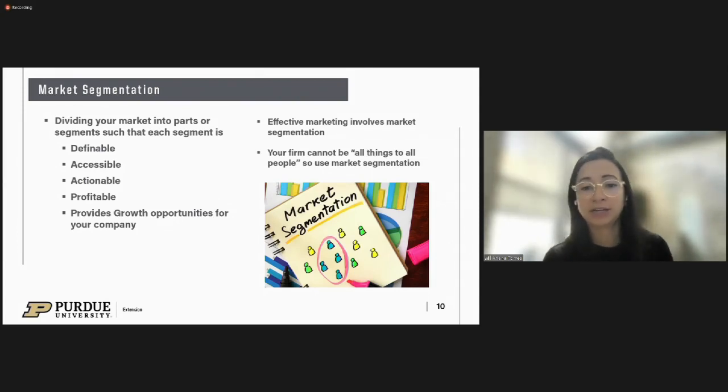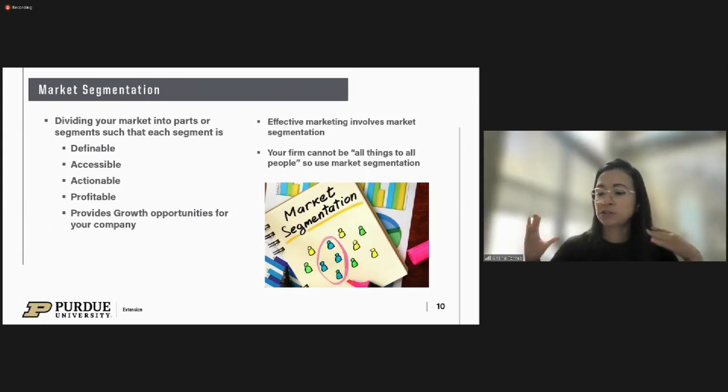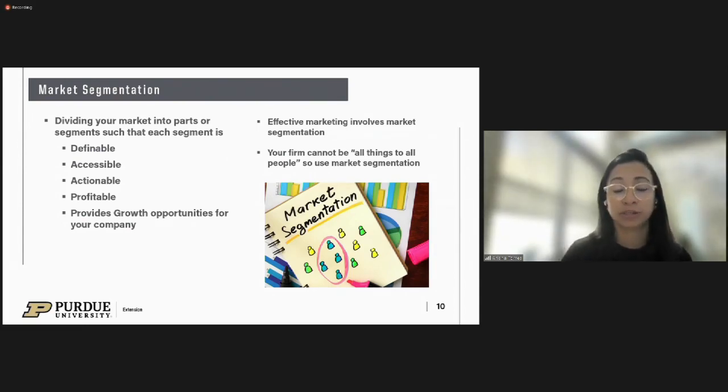And effective marketing is actually the ability to create these market segments and say, hey, the customers that I'm going to target with this marketing or promotion are going to be women from 40 to 70 who have a certain education, who live in this zip code or this state or this country, who have these professions, and they like to go to farmers markets or like to try local foods and are willing to experiment with new flavors and value cooking. That is your perfect market segmentation skill. And that's going to take you a while.